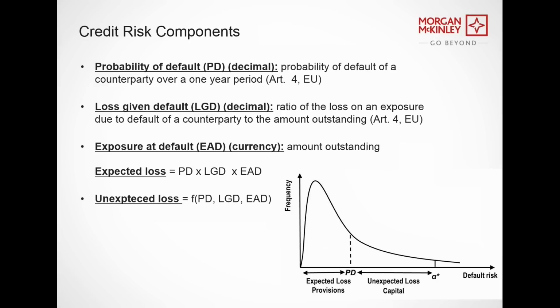And when I say credit risk, you need to decompose credit risk into various credit risk components. We have three credit risk components that play a crucial role. The first one is the probability of default, often abbreviated as PD. That's the probability of default of a counterparty over a one-year period as it has been defined by regulation worldwide. And when I say regulation worldwide, I'm referring to a regulation that has been introduced by the Basel Committee, the BIS, the Basel Committee that introduced the Bank of International Settlements situated in Basel in Switzerland.